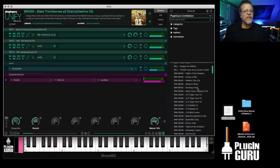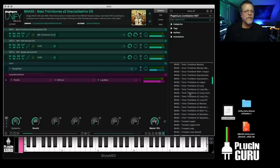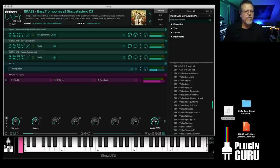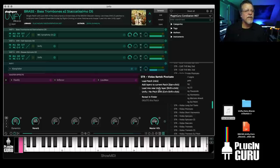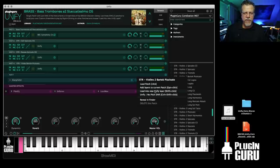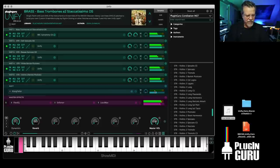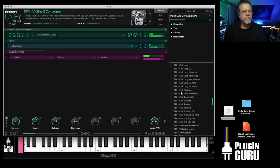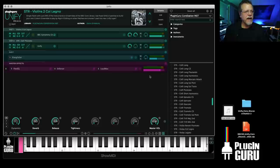And if you have the Core Station, then it goes nuts because there's 315 articulations. So when you get to all of the Core Station instruments, there's so many. So you could go to, let's say, violin, or let's say violas. Get the Bartoks if you want. So violas, Bartok pizzicato, add those. And let's say violin two, Bartok. So we have some Bartoks from the Core library added in with Discover Station. So you can build your own ensembles really easy just by selecting one patch, and then go to another patch, right click, say load into new Unify layer, and boom.